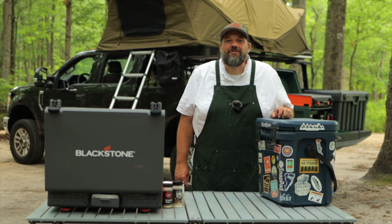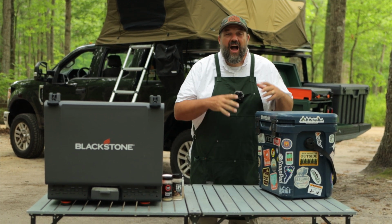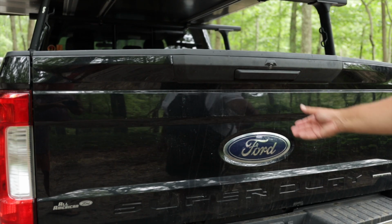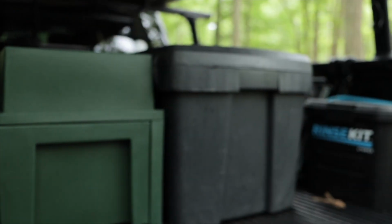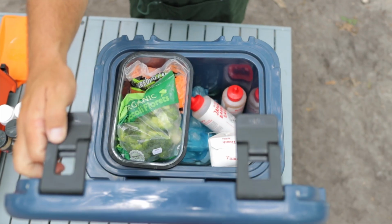Quick hack for all of my friends here at Camp Griddle More. When it comes to making a super fast, lightning quick dinner on Friday night at the campground, I like to isolate all of the ingredients in a separate cooler so I can pull that thing out of the truck and get cooking right away. I don't have to go in and out of the RV if I have my RV with me, and I don't have to go into the main cooler with the rest of the food for the weekend. Everything I need for Friday night dinner right here in one small cooler.